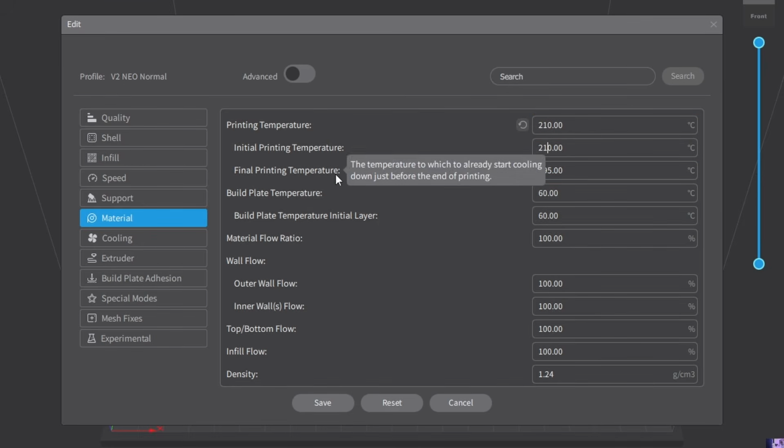For the final printing temperature, so if it is almost finished, I will set this at 205, 5 degrees lower than the initial printing temperature. For the build plate, especially if it is an open FDM 3D printer like the Creality Ender-3, it is 60 degrees for the bed. It's hot enough that the PLA will stick very well. Some 3D printers can even have 45 degrees Celsius for the build plate, but for me, I recommend 60 degrees C. But this is also something that you need to test out for yourself and find the sweet spot.